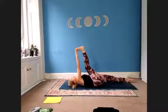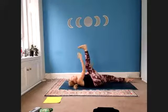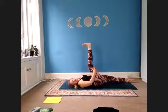So just stretching out the back of the left leg, a couple of deep breaths here. Make sure that it's a comfortable stretch. So if you've gone a bit too deep, if you notice you're lifting up with the head, ease off, take the hands behind the thigh, for example.